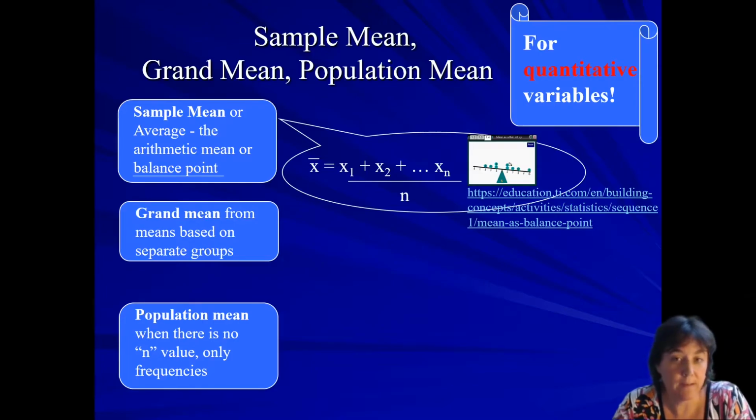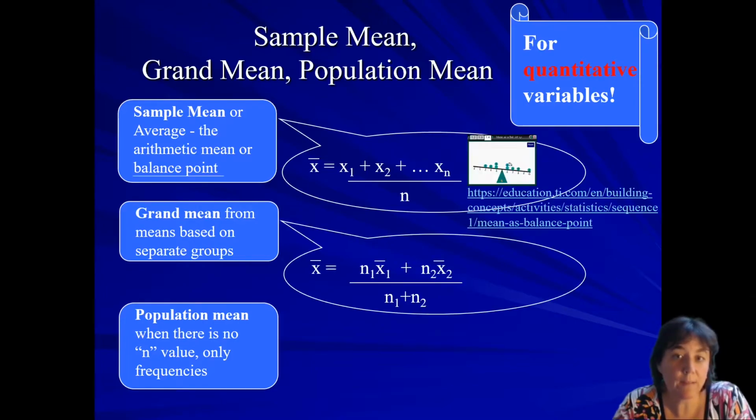The grand mean is a little bit different. You need the grand mean when, for example, you're reading an article, you see a certain value for an interesting variable with a sample size, then you read another article. You also see a different average, with a sample size. Now, who to believe? Well, you can just sum them up in a grand mean measure, saying that you use this formula for the general idea which you have read in articles.